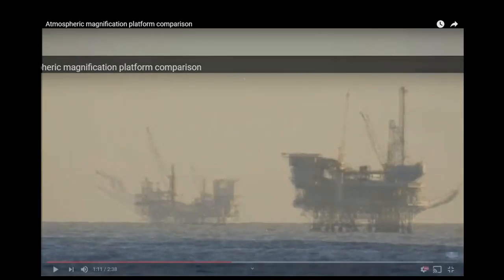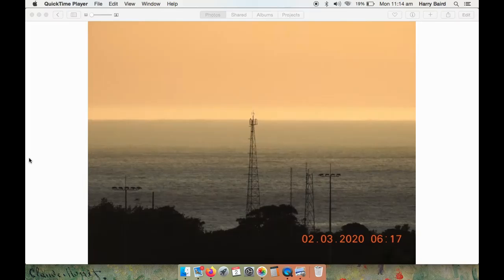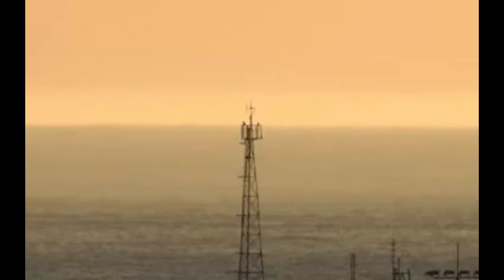Sorry guys. Sorry mate. Now today when I looked out and took a photo of this scene, we had the Pacific Ocean up along the top of this tower.